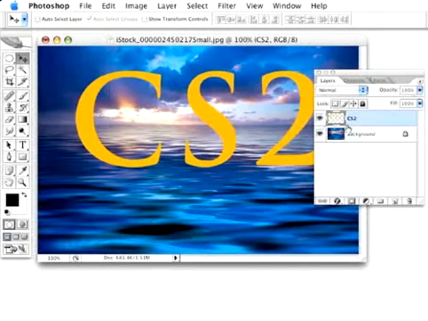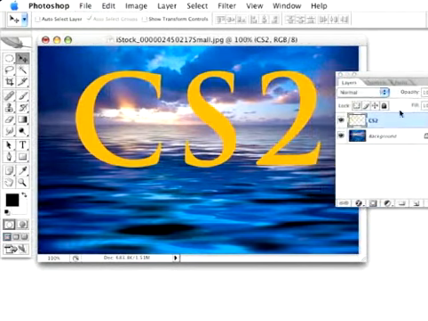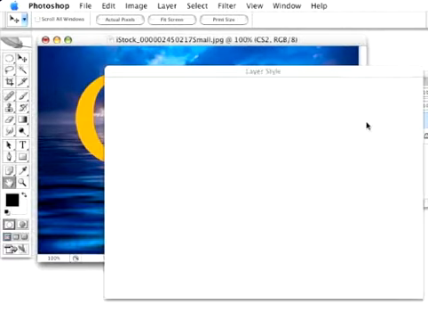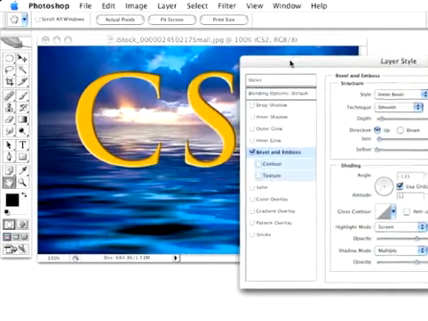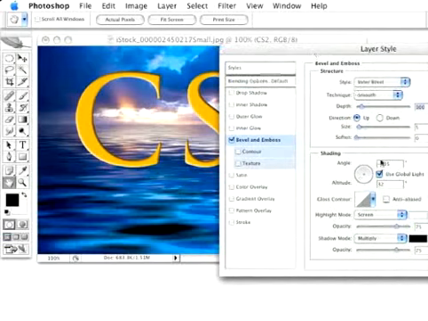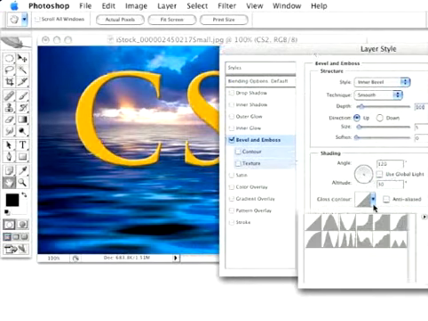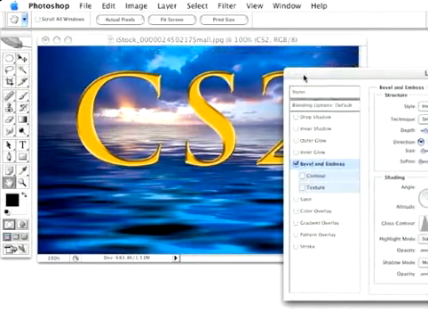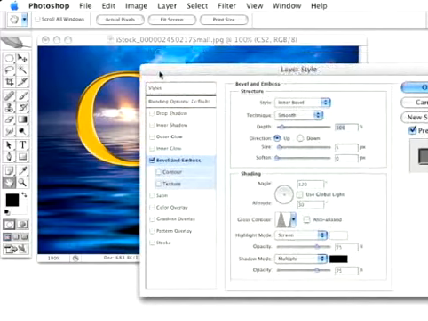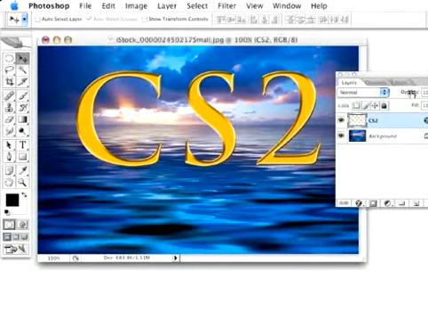So now I'm going to go and work on my text here. Now the first thing I want to do is actually give this text a little style to it. So I'm going to double click on my layer icon here, bring up my layer styles. I'll apply a bevel. I'm going to change it up a little bit here. I'm just going to click off my global light switch there. I'm going to change the gloss contour to this one right here. And there we go. Gives it a little bit more shape and dimension to it. So now let's hit OK.